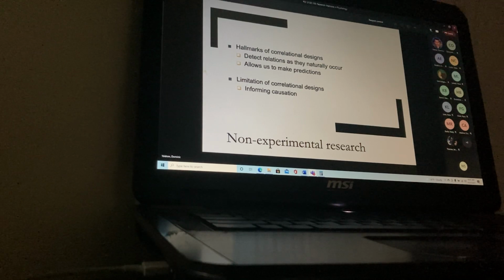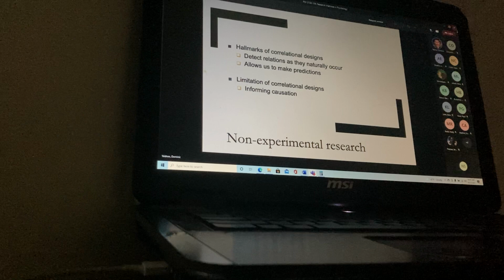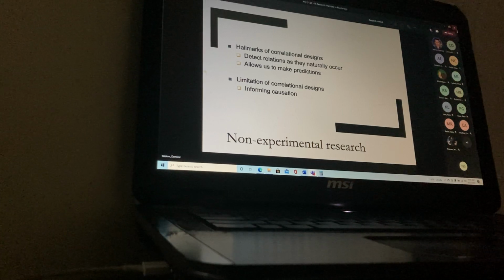However, there are a lot of limitations. And the main one that we keep bringing up again and again is that with correlational designs, we can't establish causation. The multivariate designs can help with third variables, but we still can't establish temporal precedence very well, and we still can't be sure that one thing causes another. So this is what we're focusing on today: how do we get all three of those pieces for causality in an experimental design.